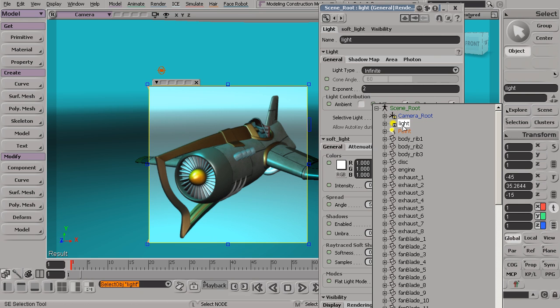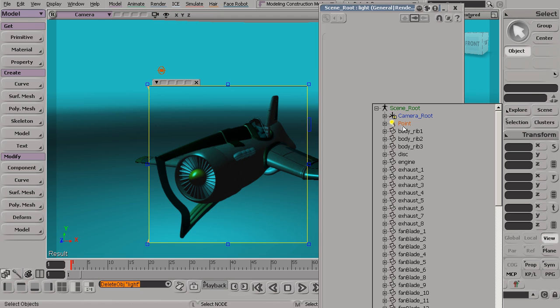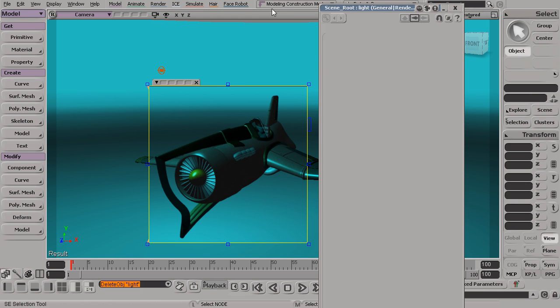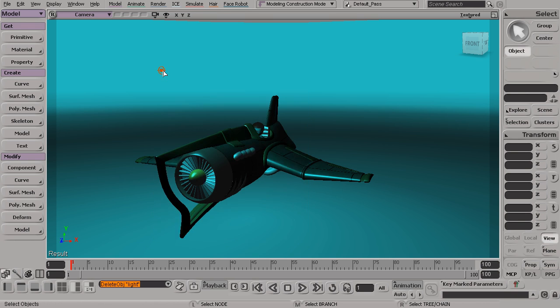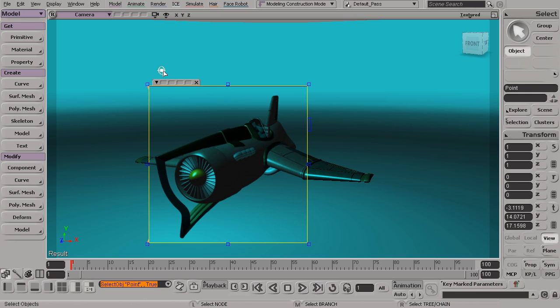A lot of times what I like to do is just take this light and get in the habit of deleting that. Now with that default light gone and deleted, what we see within our render region is much closer to what we would expect. So again, always something that you want to keep in mind, the fact that Softimage does have a default light, and that typically, whenever you begin your light setup, this is something that you will want to come in and remove. So let's get back to our point light.